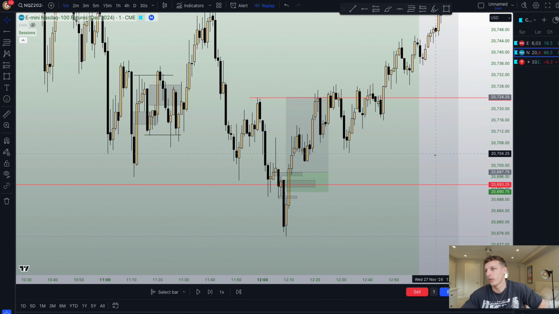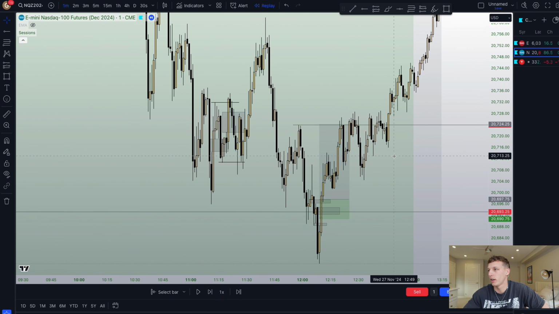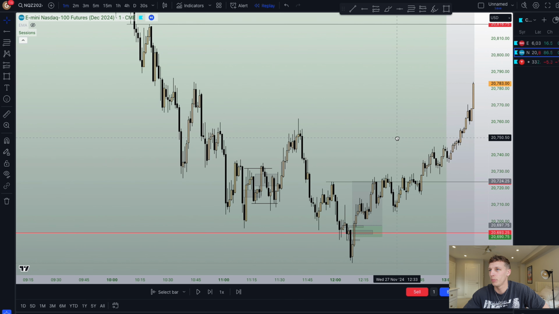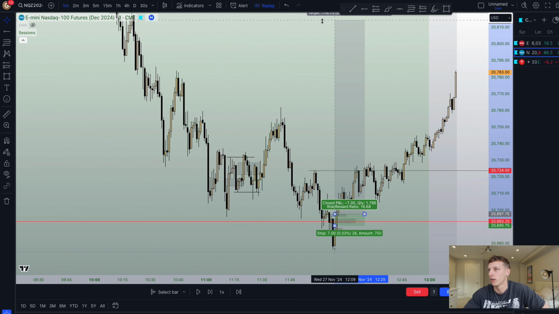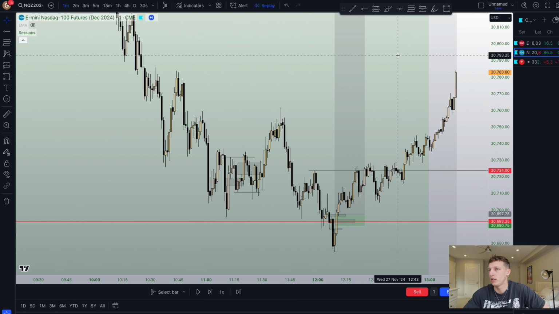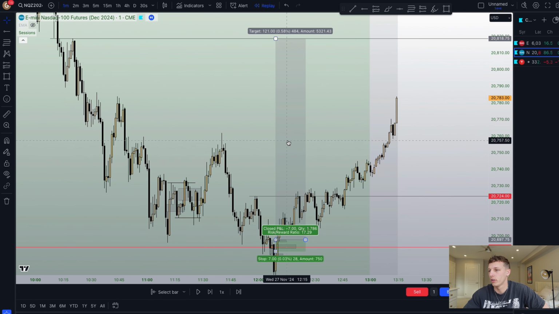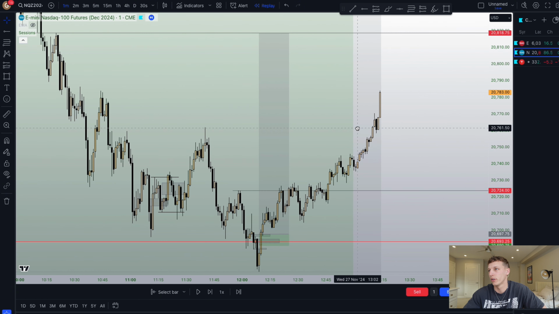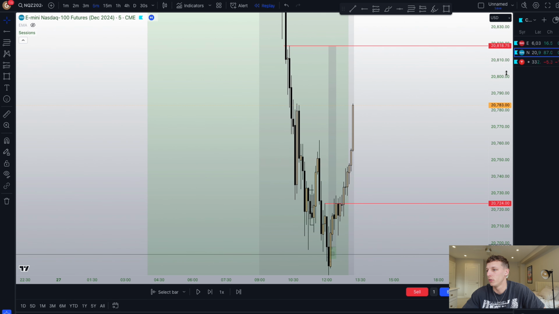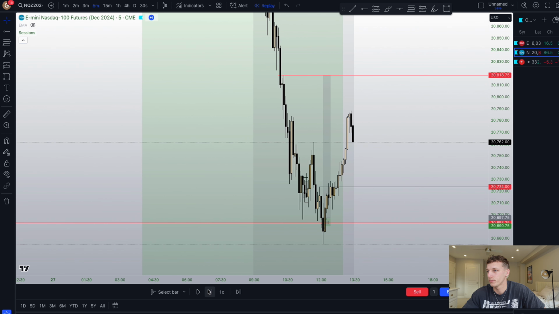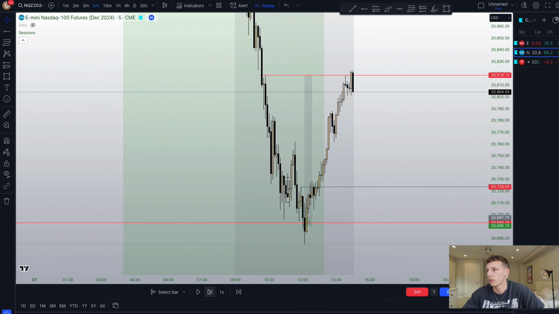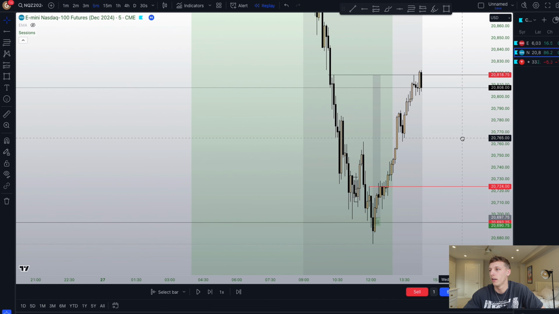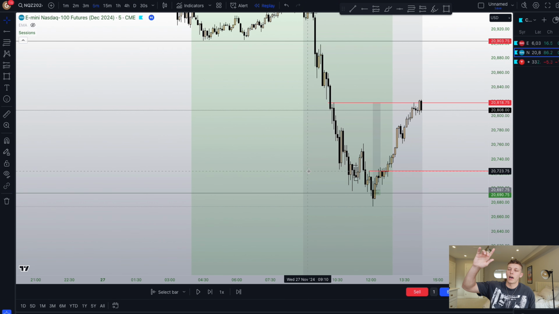Yes, I could have held this trade a bit longer, but again, was not trying to get too greedy. I mean, let's take a look at this. If you were to put your TP up here at these equal highs, for example, you're looking at a 1 to 17 risk to reward, which is pretty outrageous. Those do not hit that often. So we weren't trying to get too cute, but as you can see, price takes out those equal highs a little bit later on in the day. So yeah, that was the day summed up.